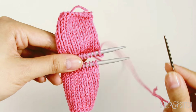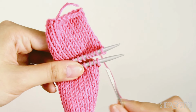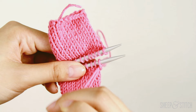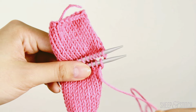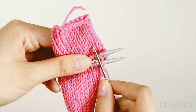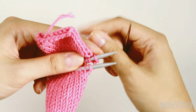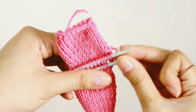What we're going to do first is we're going to take our tapestry needle and we're going to go into the first stitch on our front needle as if we were going to purl. So I'm going to take my tapestry needle and go in from the top to the bottom of the first stitch on my front needle. Here we go. There we go. And now we're going to go into the back needle right here, and we're going to do a knit. We're going to go into it from the bottom to the top as if we were going to knit that stitch. Perfect. Alright, so that's kind of our two setup stitches before we get going.